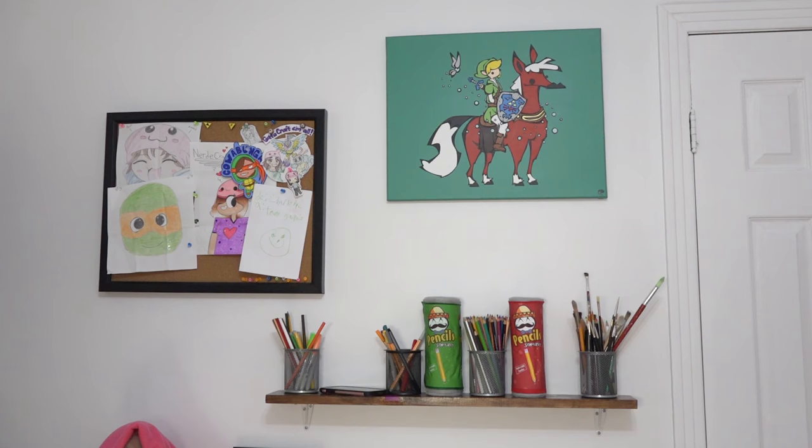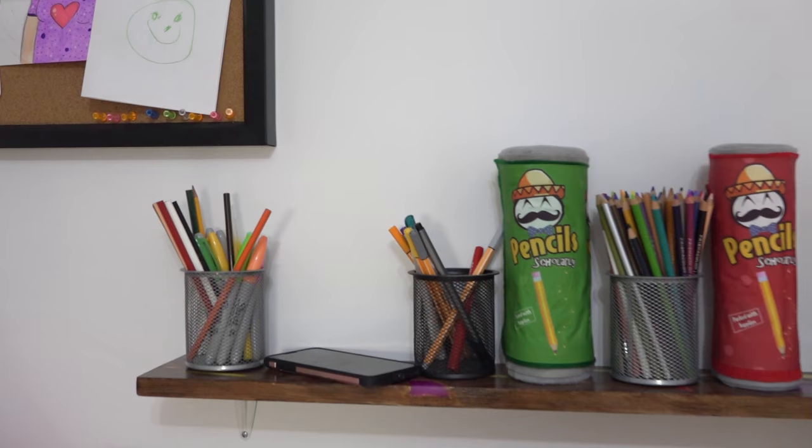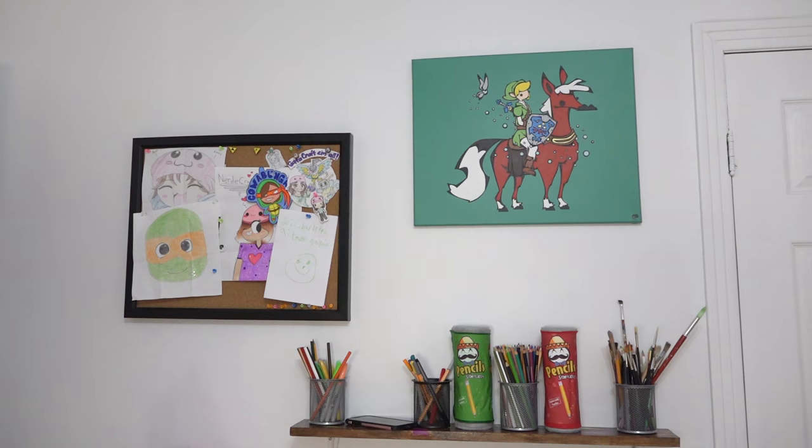Oh my gosh, if that's not the cutest corner ever, I don't know what is. I kind of just left my phone down here. I'm gonna have to fix the colors on this camera. Maybe I just need to do it in the editor. But yeah, this is looking fun. I still need to put some of the art that you guys sent me over there. Let me do that.